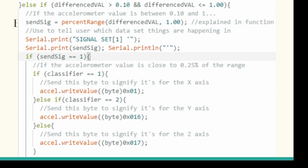So you see that here's the data range, and that based on the range, it's going to send a specified byte. So we see that it's 0.1 and 1, and then this classifier just tells the program whether it's on the X, Y, or Z axis.